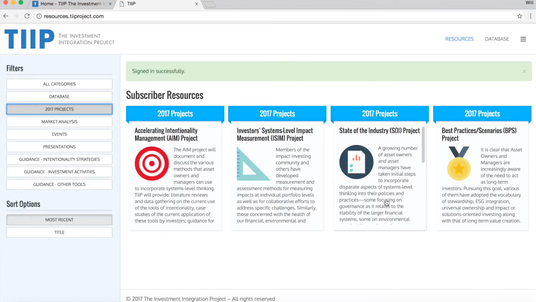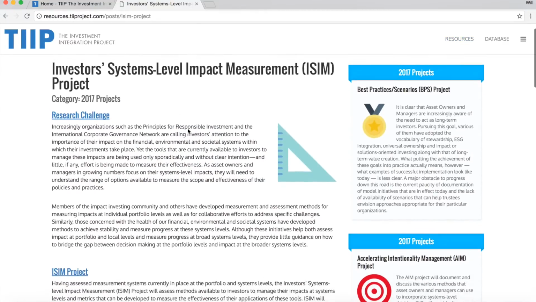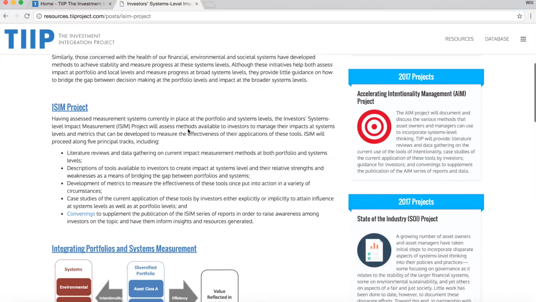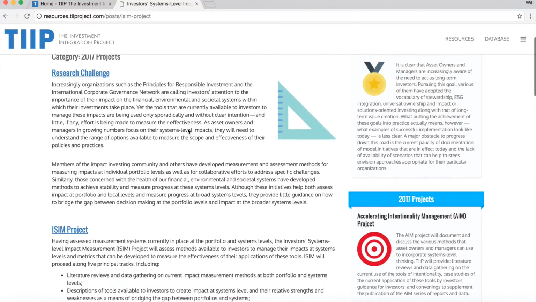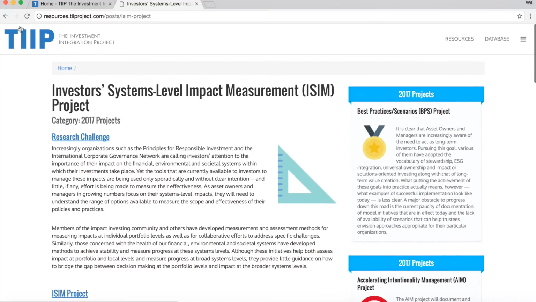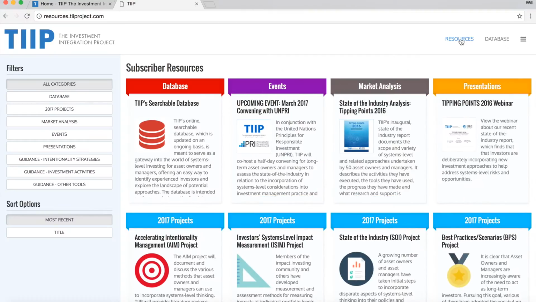If something looks interesting, simply click it. I'll choose our measurement project for a fuller description. I'll scroll down here a bit so you can see what this post looks like in particular. But to go back, you can simply click the back button in your browser. You can click Home, or you can click Resources, which is the method I prefer. Any of these three will take you back to the main home page. And that's really all there is to exploring the content of the portal.